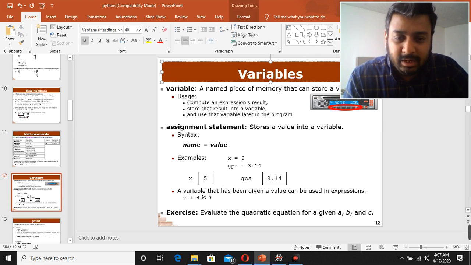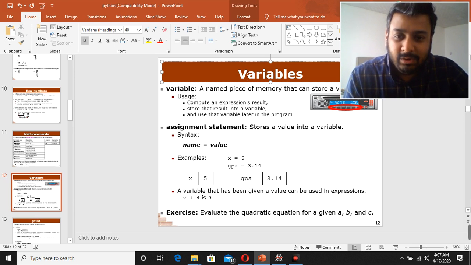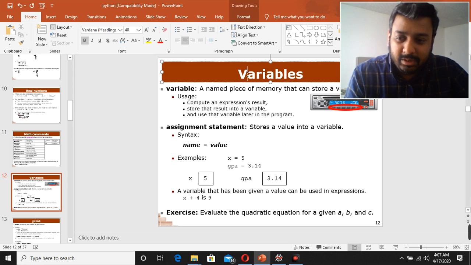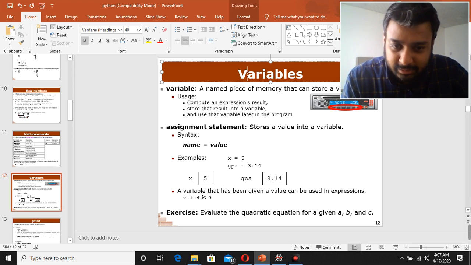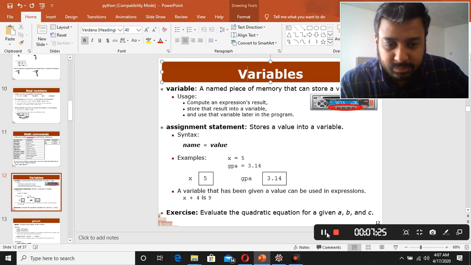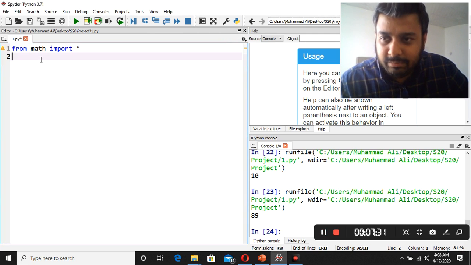As you know, in algebra we have to find the value of x, the value of y, the value of z. We have sets of linear equations that need to be solved in many mathematical solutions, and there are many things where x, y, and z have to be defined. So now we will learn how we can assign variables in Python and how we can run them. Let's look at how we can define the variables here.